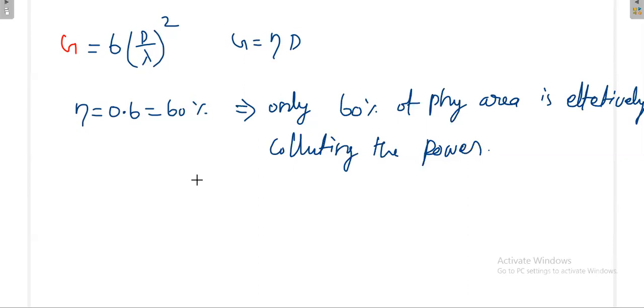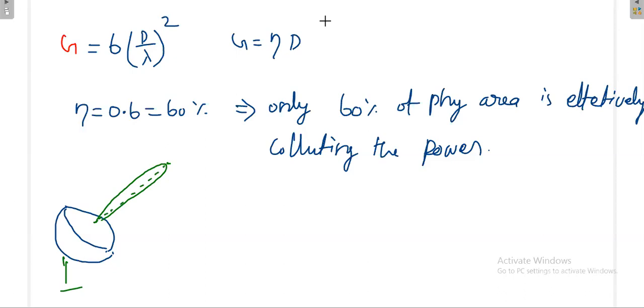What is the beam width? Suppose you have a dish like this. It can be a transmitting antenna or a receiving antenna, no problem; the dish may act as either. The directivity will be something like this, because the power flows only in this direction, and the satellite is upwards. Once you tilt somewhere, the satellite position will be here. Suppose the satellite is there; now the directivity is like this.